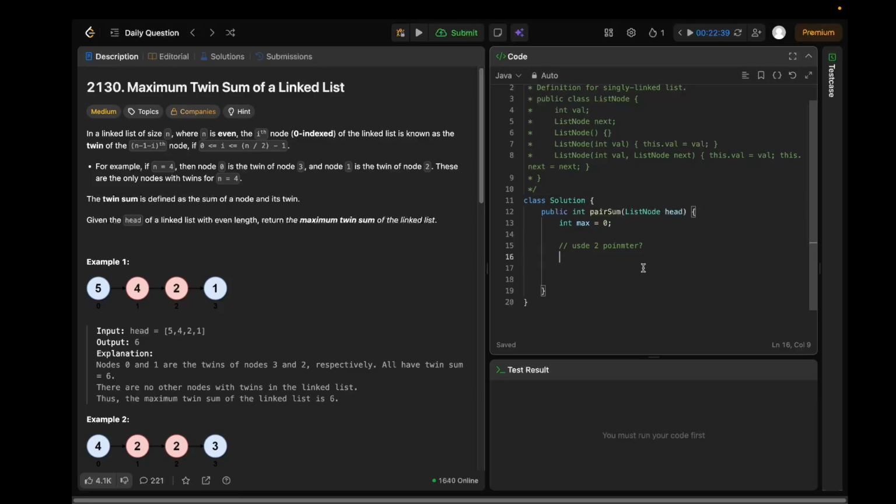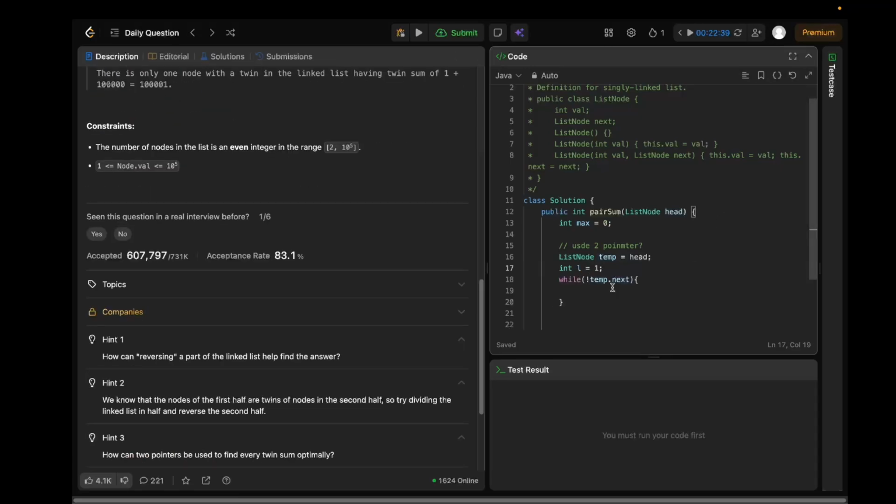We find in the linked list, how do we find the number of nodes in the list? Let me have ListNode temp equal to head, right? While temp.next is not equal to null, do integer l equals 1.